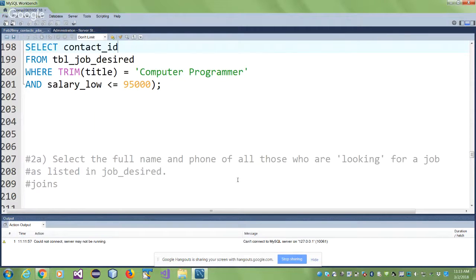I've also put up a normalization.zip file on Blackboard. I don't think you may have even noticed it. I won't have time to do normalization with you, so I've put an example there where I have said, this is not in the first normal form, now it is in the first normal form. This is not in the second normal form, it is in the second normal form now. So when I do my examples, I'll talk about them.